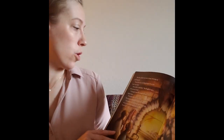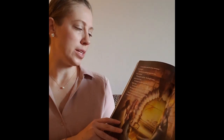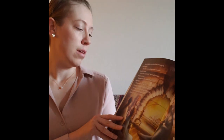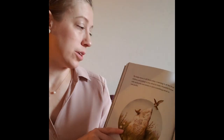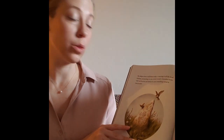Soon the children were safe at home, warming up and drying off. I knew there was something strange about that horse, said Agnes. No, you didn't, said Archie. You thought it was a pretty princess's horse. You thought it was a brave knight's horse, laughed Agnes. Flora knew what it was, said Fergus. She worked out the Kelpie's secret, and she saved us. Flora smiled. Let's make the carvings on the stone clearer to warn the next family who plays by the loch.